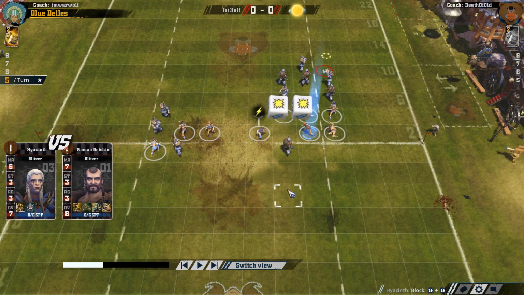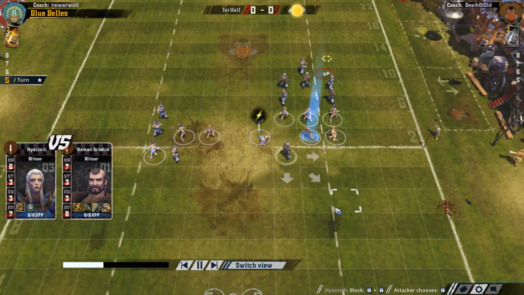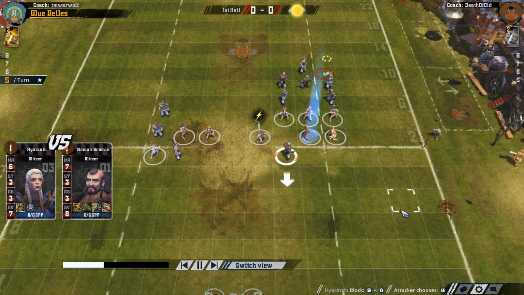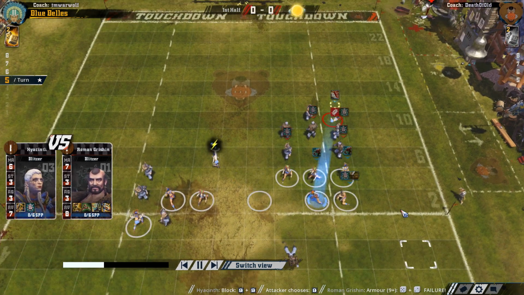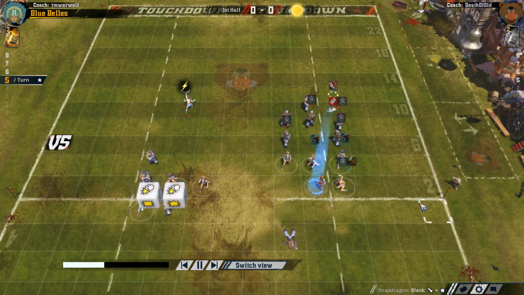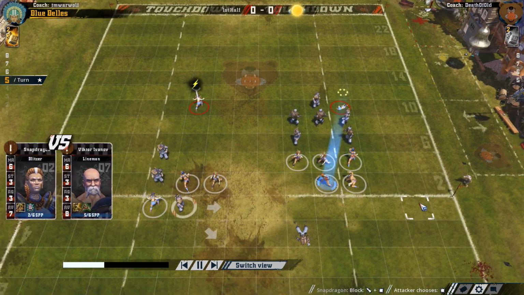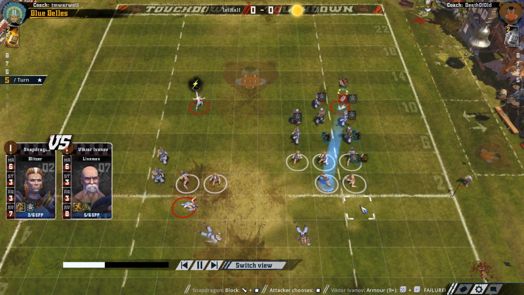So the first move is to attempt to free the ball carrier. No armor break. Got a lot of space over here. But I don't have enough players to form a cage, so I will have to make a couple of risky dodges here.